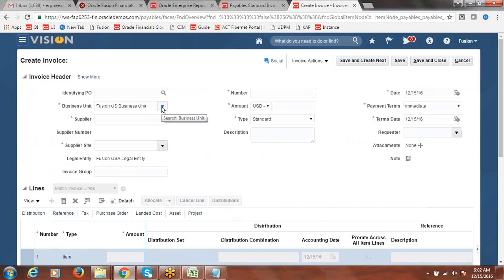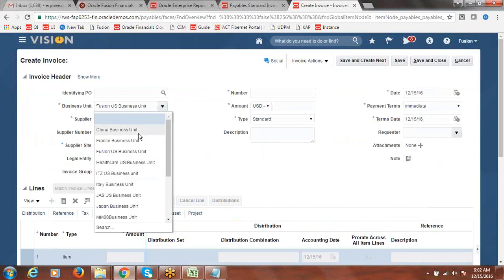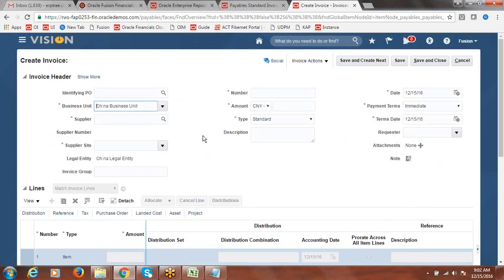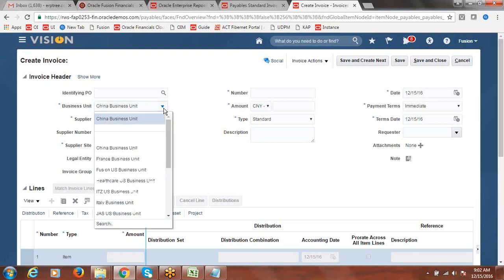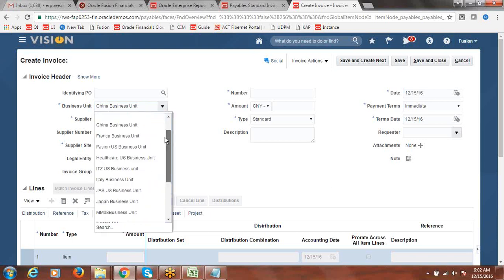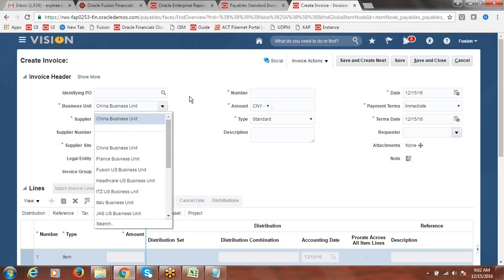If you want to record an invoice for another BU, yes, you can do that. Always we have that option, for example the China business unit. But this user has access to a limited number of BUs through the roles assigned, and within that only you have to set. Through the data set, common set or reference data set, whatever access this user has, within that only you have to set.